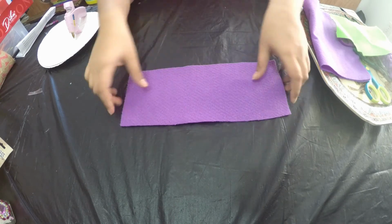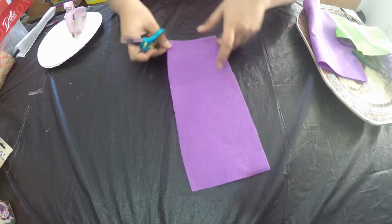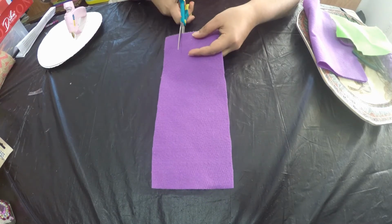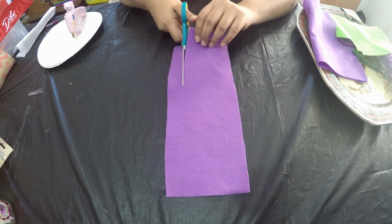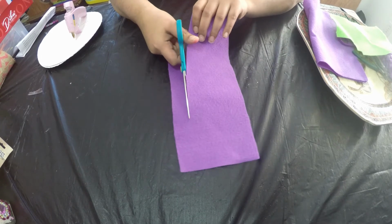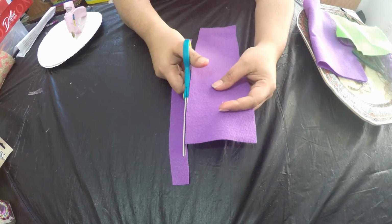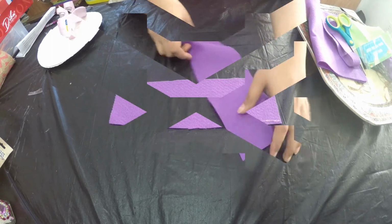I've already pre-made this stem here, and the next step is to take a piece of purple or lavender felt and cut a piece about 3 inches in width, and then the length of the felt. So here I'm cutting the felt. I'm just cutting it randomly. I'm not measuring it, but you can measure if you want to. But it should be a minimum of about 3 inches. And we're going to save this scrap piece that came off.